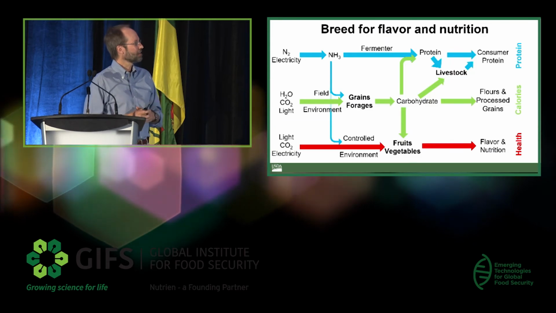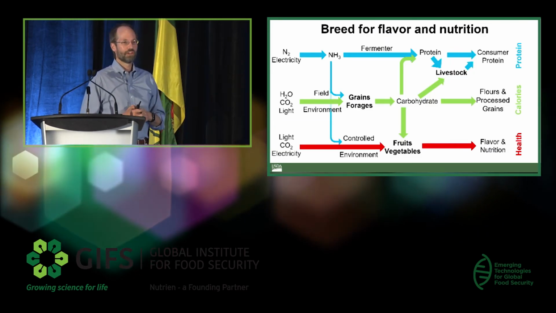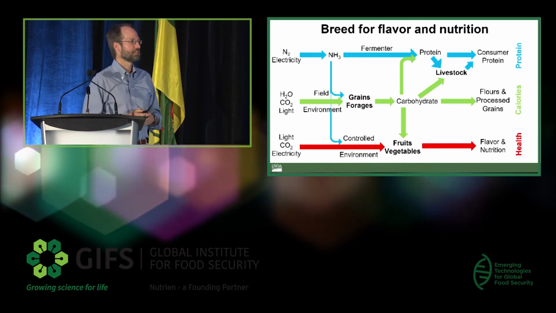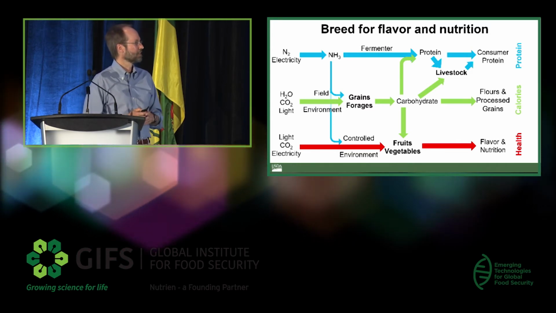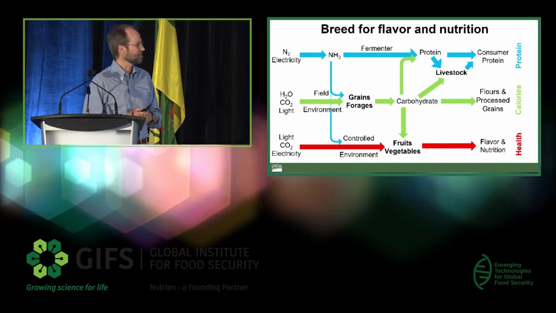And then I think the final thing we need to look at is how can we make our fruits and vegetables more efficient and deal with some of the issues we're facing with climate change and pests. And here we already heard yesterday from some of the companies talking about greenhouses.